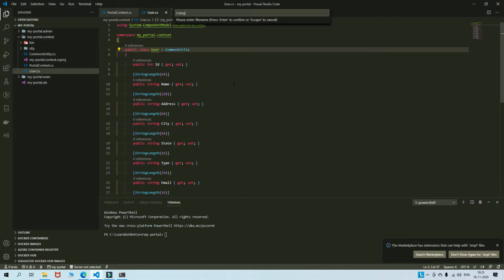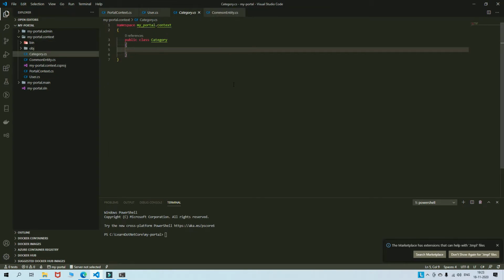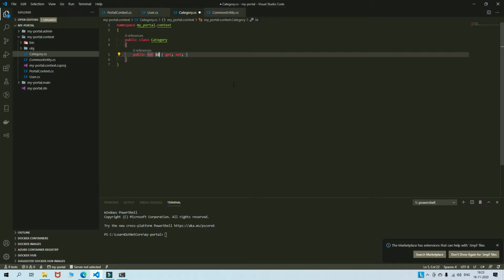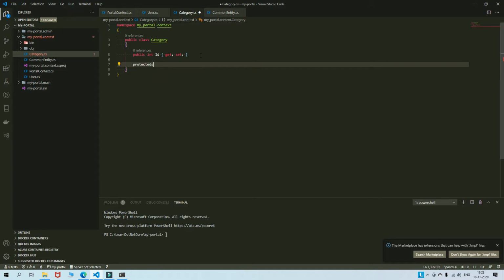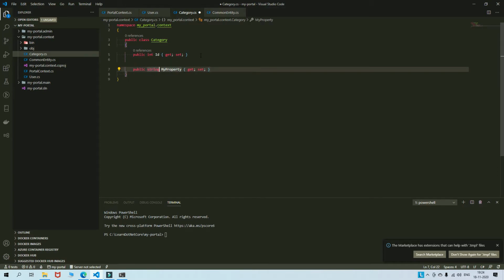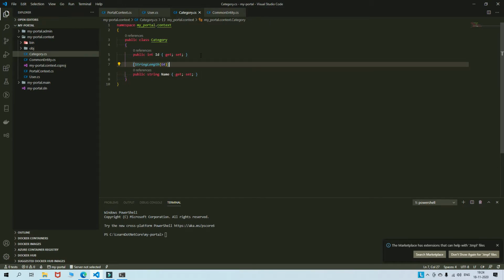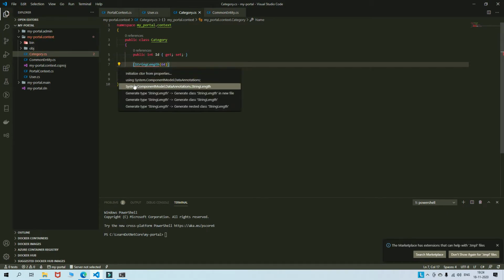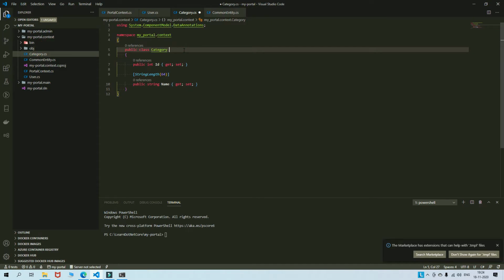We need another couple of entities, that is tables. We just create that Category. I'm creating only three, and my thought process is to add more when required, as this lets us check other approaches to how we can migrate the database, add and change it. That's the reason I'm not going to create all the schema required for our application. I'll create three for now and start from there. For Category, name is good enough, I don't need anything else, and I will restrict the name to 64 characters, and obviously I need the common columns also here, so just inherit that.